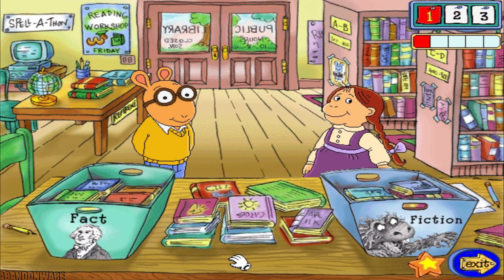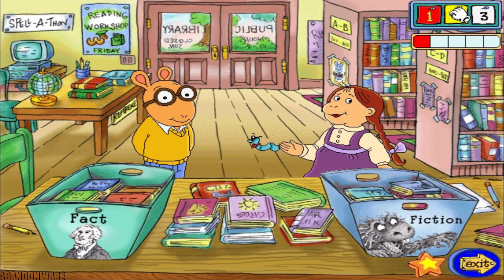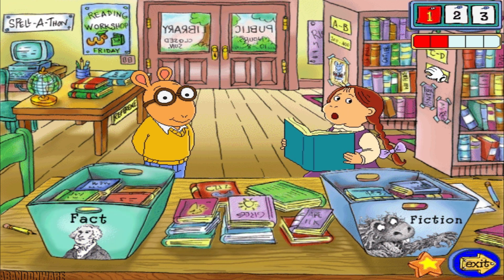Good job! This book is about an alligator talking on a telephone. Which bin does it go into? Nice going! We crosswires always finish what we start. Good job! In this one, they talk about an elephant with big feet. Okay, where does it go? Good work! I bet you read that book before.